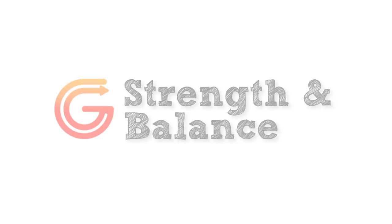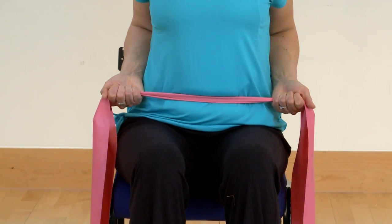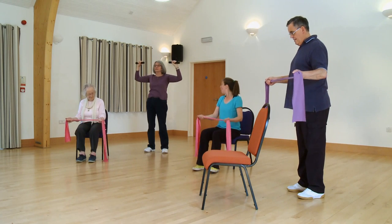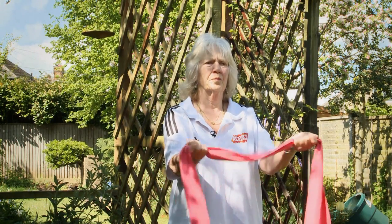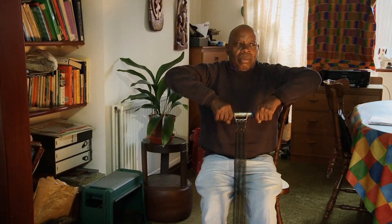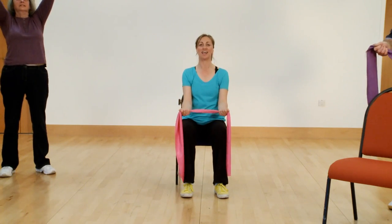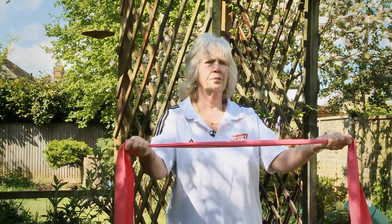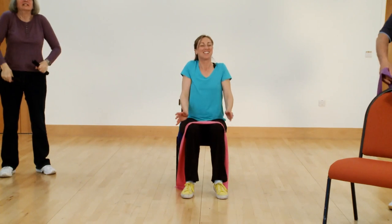The first exercise is really going to target your back muscles. Lift the band if you've got one — it's pull and squeeze, wrists firm. Elbows right in together — bring it forwards and rest. Squeeze, wrists firm, squeeze those shoulder blades together. If you're at home and you don't have a band, remember to use your weights. Let's try and do three more — squeeze, don't hold your breath. Two more — pull, squeeze the shoulder blades in together. Last couple — squeeze. Well done, give your shoulders a roll.